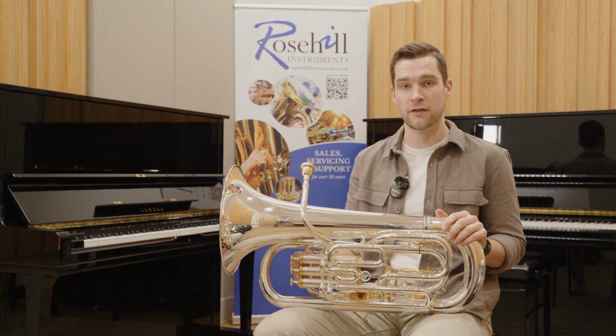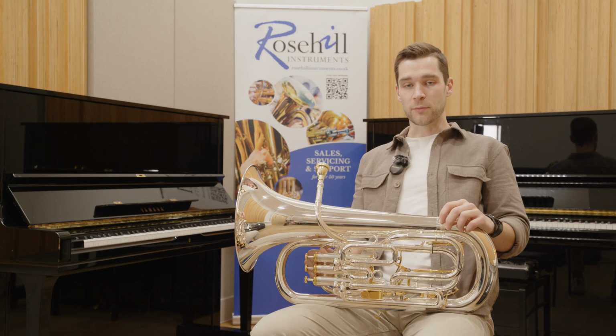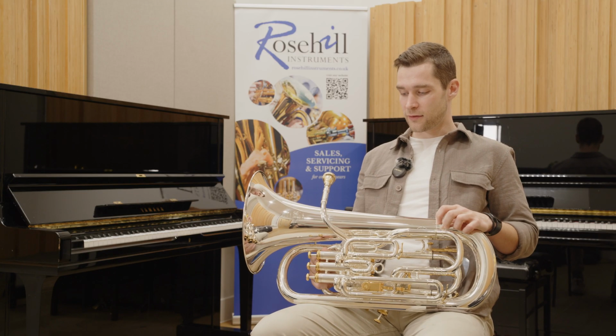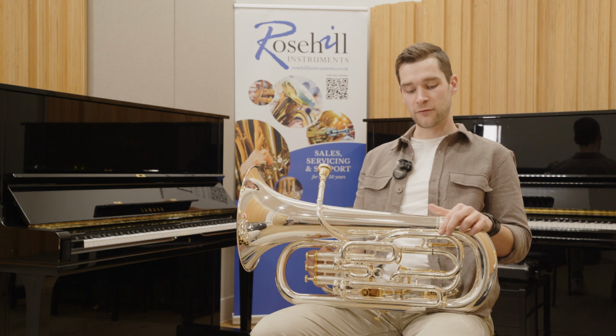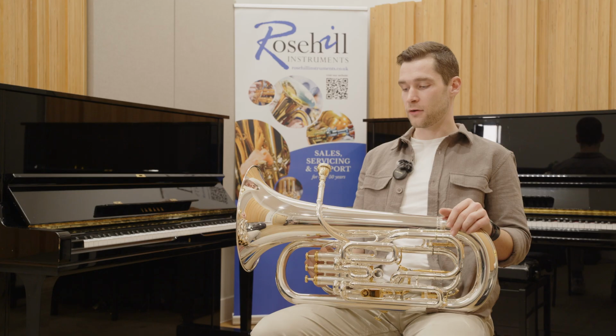No two players are the same, no two instruments are the same, even though they go through vigorous testing from some of the best players in the world. Really, it's a case of if you can have a go on one of these, that's what I would recommend. And try the floating lead pipe, try the different finishes, whether it's the lacquer or the silver plate.